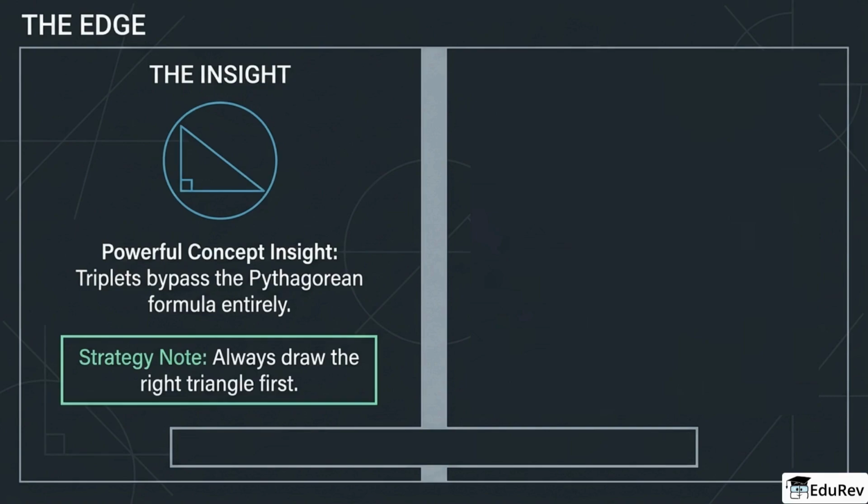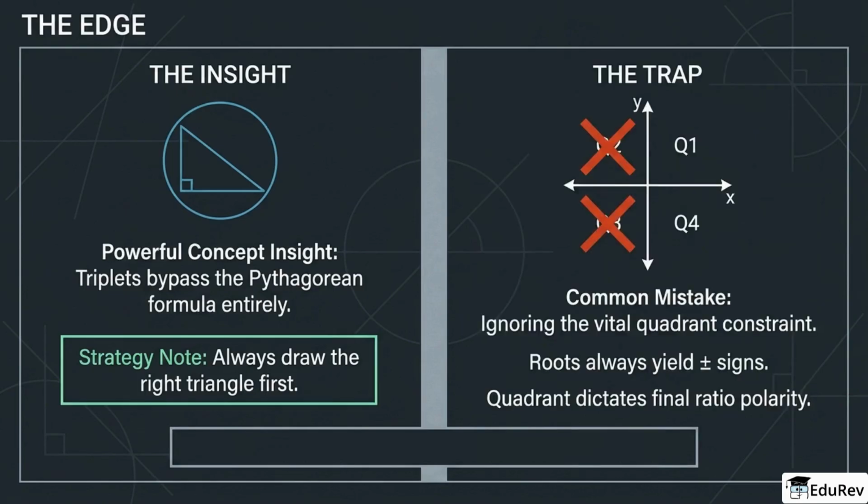Quadrant signs are one of the most common places where students lose marks. The slide makes the trap very clear. If you ignore the quadrant, you may get the magnitude right, but the final sign wrong. The ASTC rule is the simplest way to stay safe. All in Q1, sine in Q2, tangent in Q3, cosine in Q4. Another strong strategy is to sketch the right triangle or reference angle first, because that keeps the sine logic grounded.